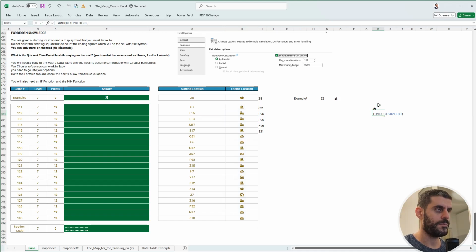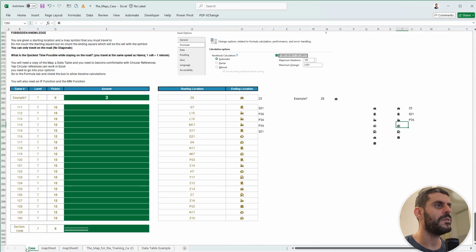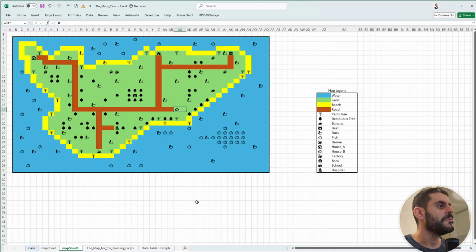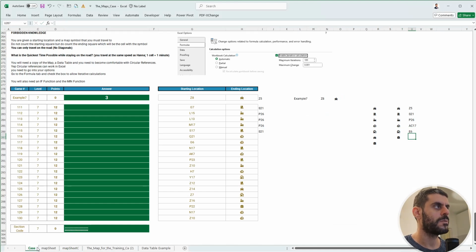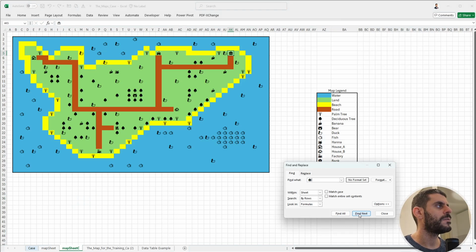So UNIQUE gives you, okay, Z5, S21, B26, AC17, E6, and AK5.